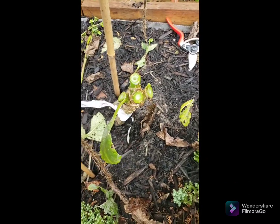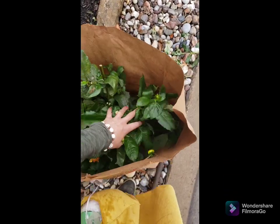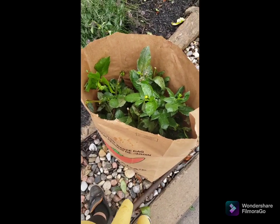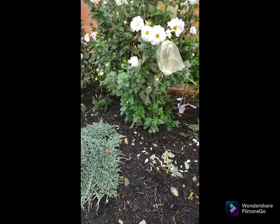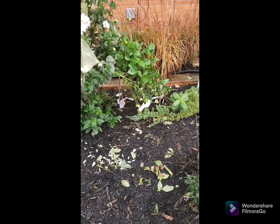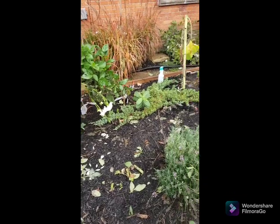I sanitize my scissors between cuts so if one of them happens to be diseased when I dig it up I haven't passed it on to the next one. Every time I cut the stalks off I don't put my dahlia leaves in compost — I send them to the town yard waste because I want to avoid any transmission of diseases from new stock. As soon as I dig these all up I'll be able to tell whether or not they were diseased. Sometimes you don't notice until you dig up in the fall.